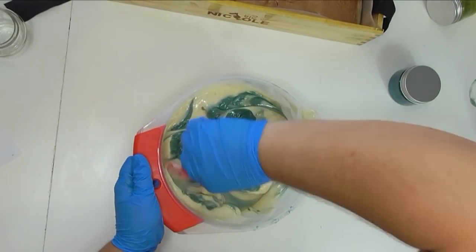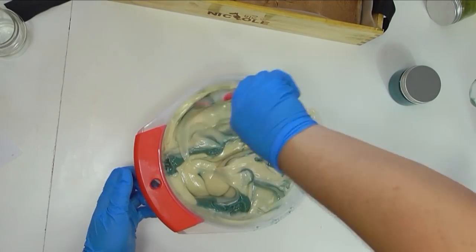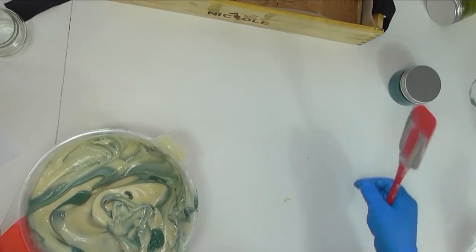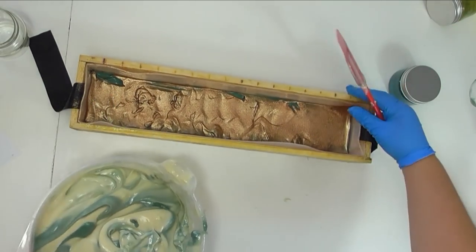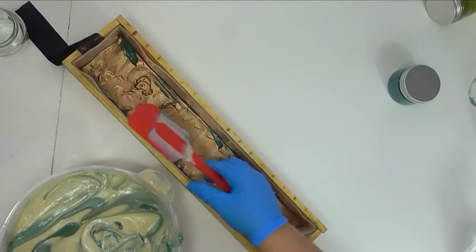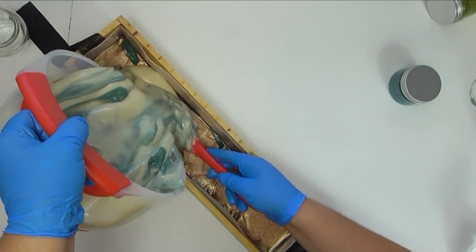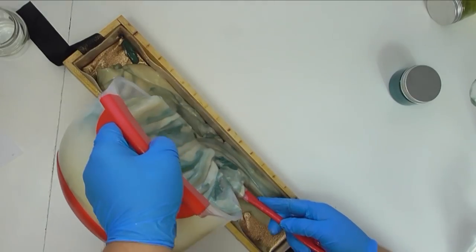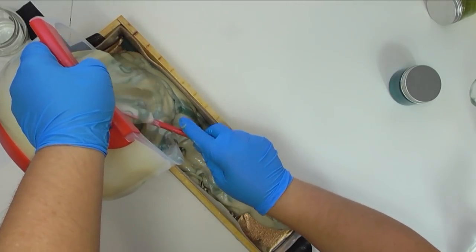Alright, so we'll give that another bit of a stir through. Even though it's quite thick, we should still get some really nice swirls go through this soap as long as I break them up a little bit there. So we'll just grab that mold back in to camera view, and I am now just going to tip this on the top. I shouldn't need to break the fall, but it is quite heavy, so I'm still going to use my spatula just to disperse that soap fragrance so that we don't cut into that layer. And now that I've got most of that sitting there, I should now be able to just keep pouring without the help of that spatula.